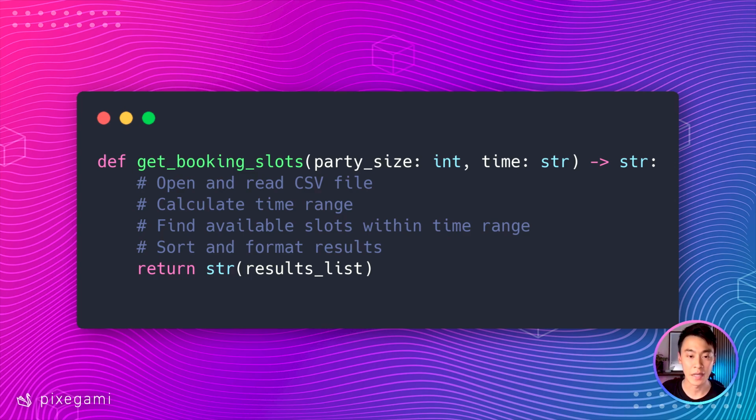Now for the bookings function, I want it to return a list of available bookings for a given time and table or a party size. If nothing is available at that exact time, I should get back a list of the closest available slots. Intuitively, as a customer, that's just probably how I'd expect a good booking system to work.